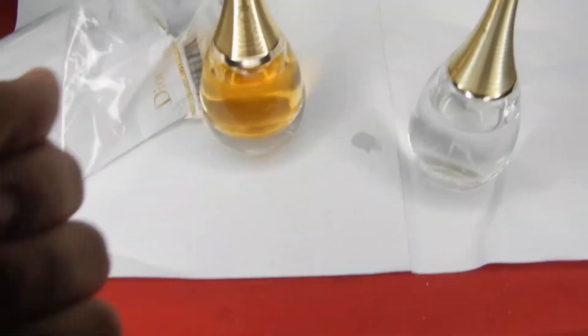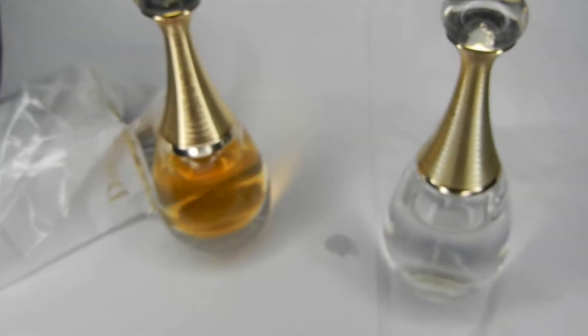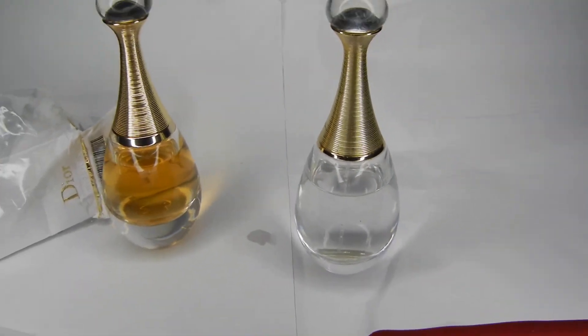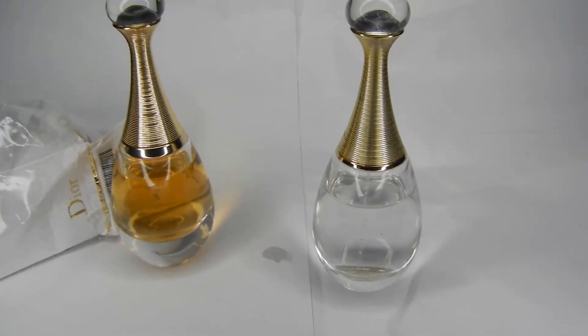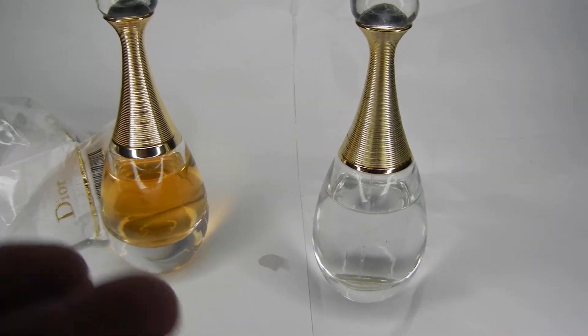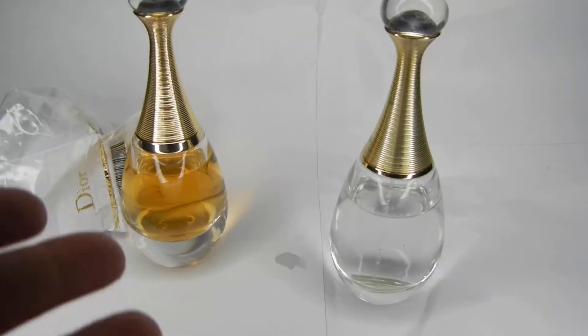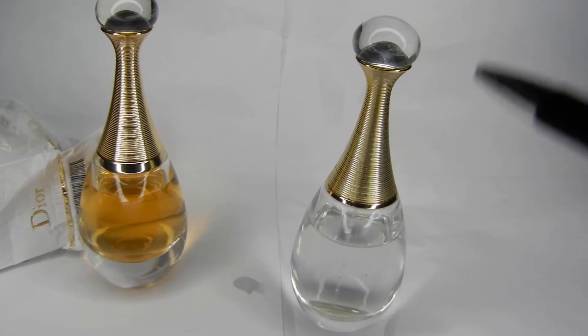But if you want to try an old fragrance and you can't afford a big bottle, let me know. I'll put the link to my store. I have multiple containers — we can put some fragrance in so you can try it out for a whole month or so. Then you have an idea and you can actually go buy it from somebody reputable. I'll talk to you guys later because I'm really busy.